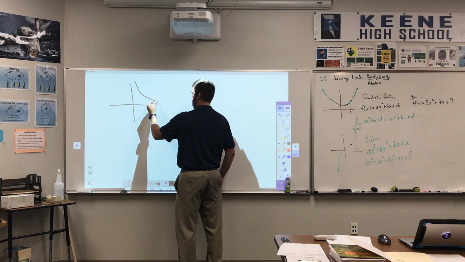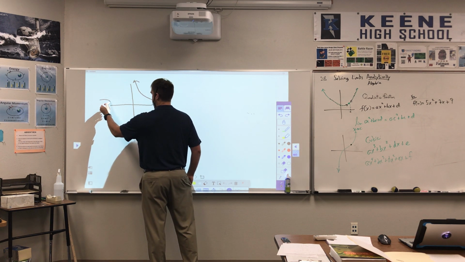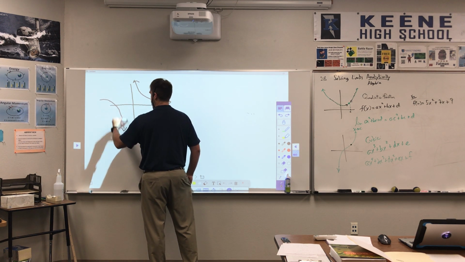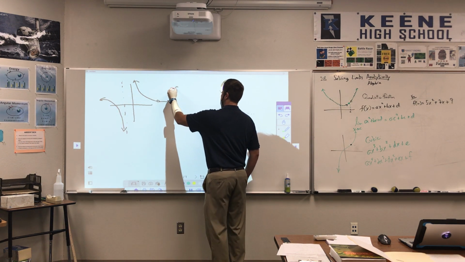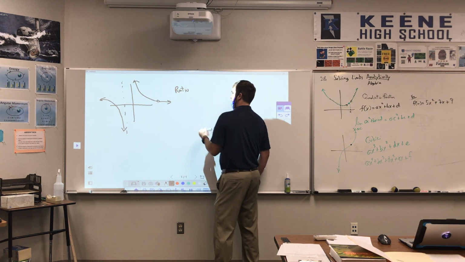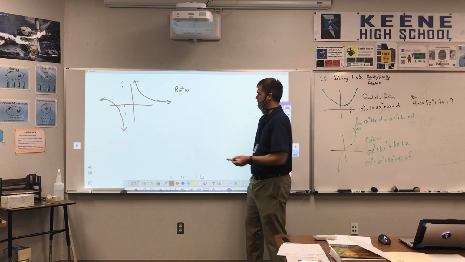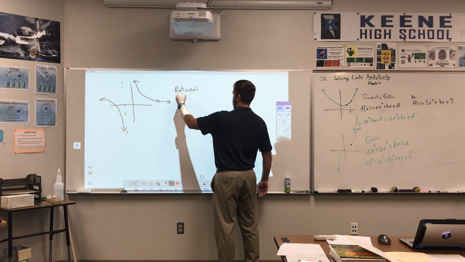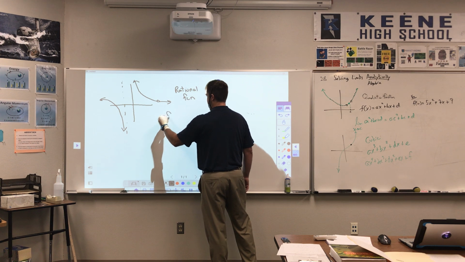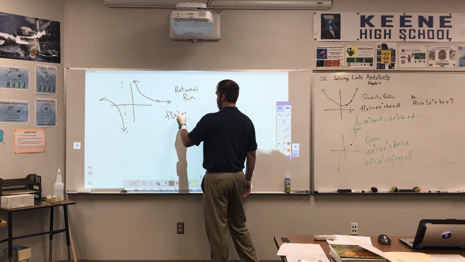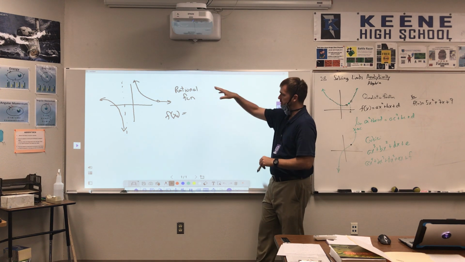There are some graphs that look like this where they'll have holes and they'll have asymptotes sometimes. Okay? And they are formed from ratios of other functions, and they are called a rational function. Is that the tangent? No, tangent does look like that, but it repeats. This is one that literally just looks like that.